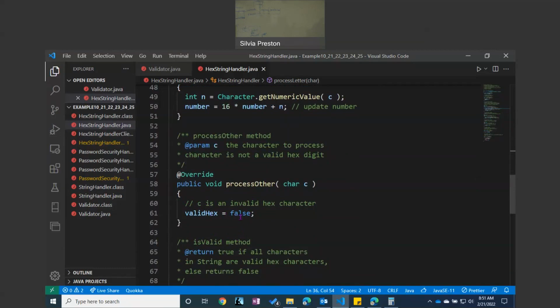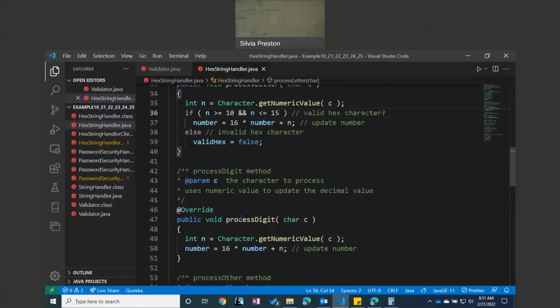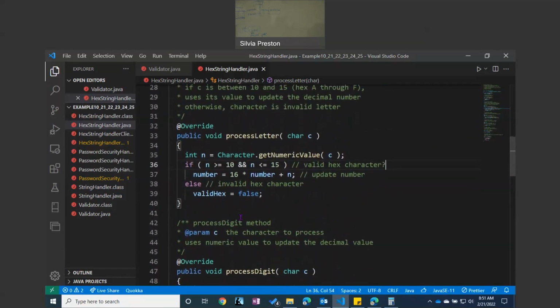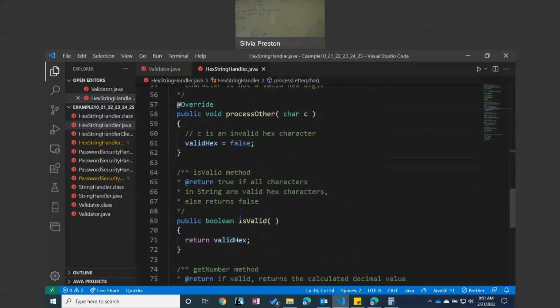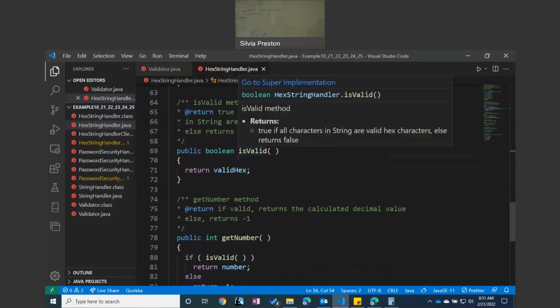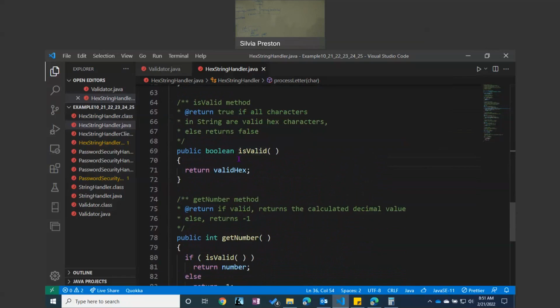As you can see, I'm reusing the string handler up there, because I just implemented the 3 methods I need to implement from the string handler interface. So I'm reusing those. Then of course I have one function here that I have to implement from the validator.